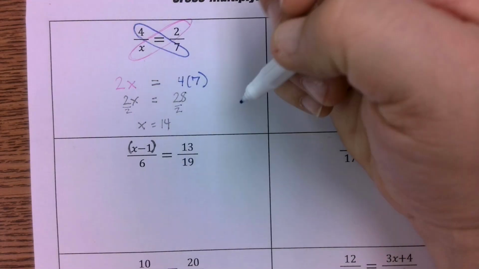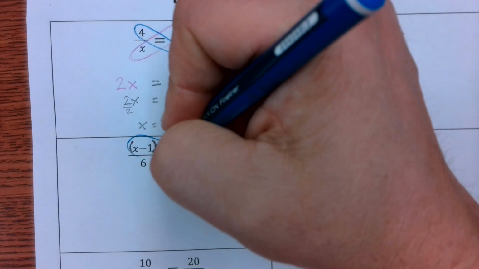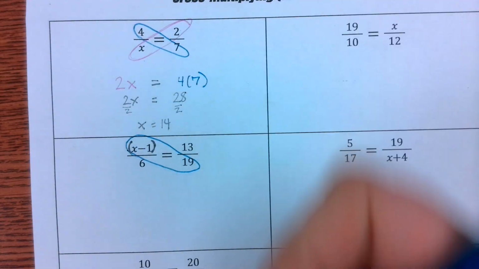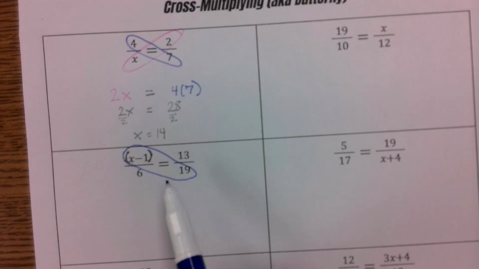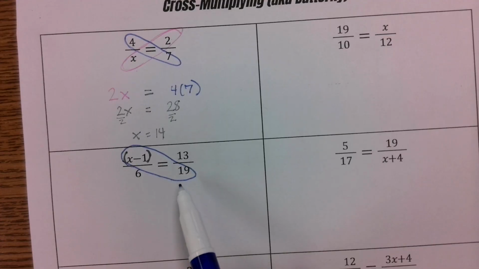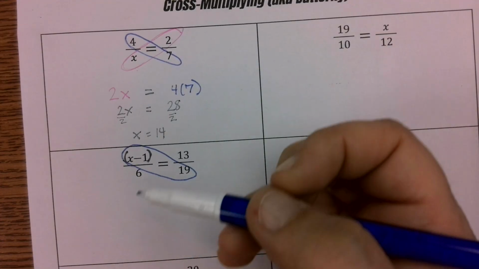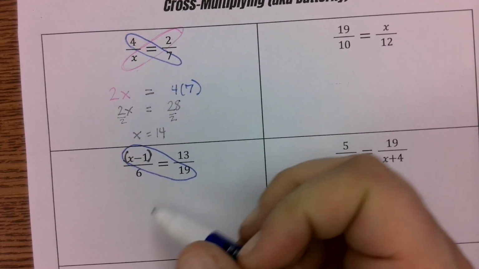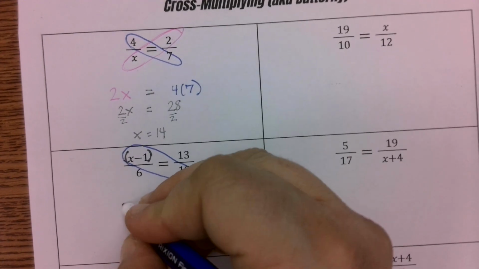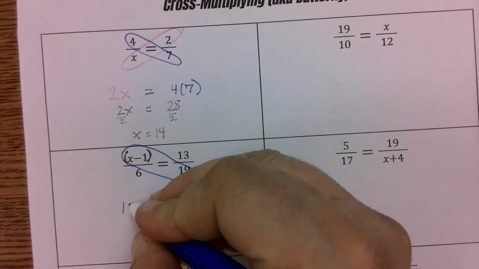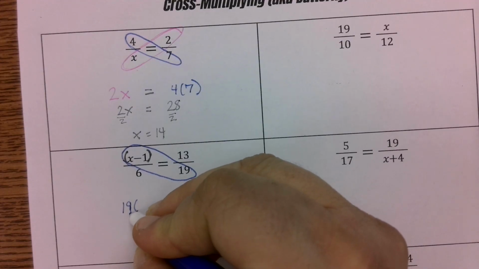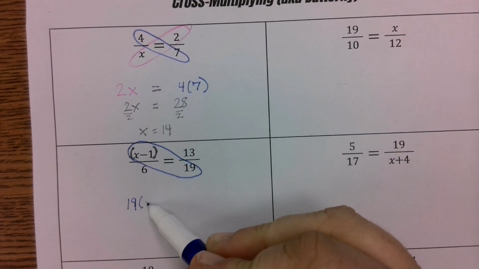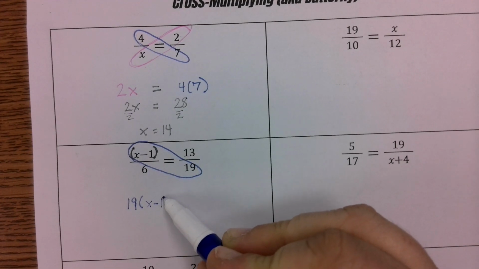so let's try going the opposite way this time. I'm going to go top to bottom here. You'll see that I usually like to put the x as the first one I circle. So do you see how we have the x minus 1 in parentheses and then 19 here? Remember, a single number will always go in front of parentheses. So I have 19 in front of my parentheses of x minus 1.